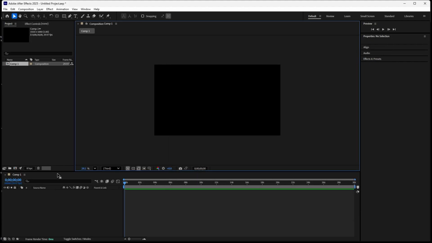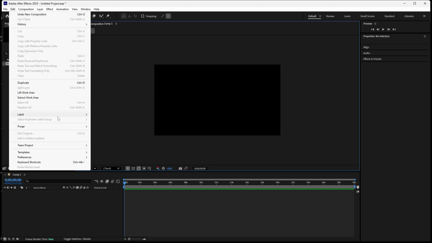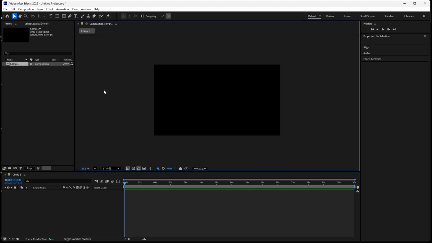So simple, this is preferences. See, preferences actually mostly we don't change, but we must have some awareness. So these preferences are available, and when you work with projects and any assignments, then depending on your requirement, we change the preferences, otherwise no need to check all these things every time, right? This is all about the preferences from After Effects.